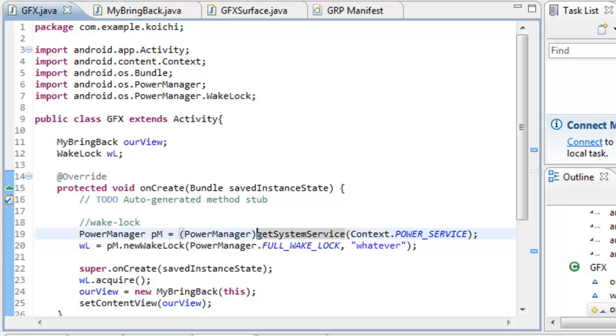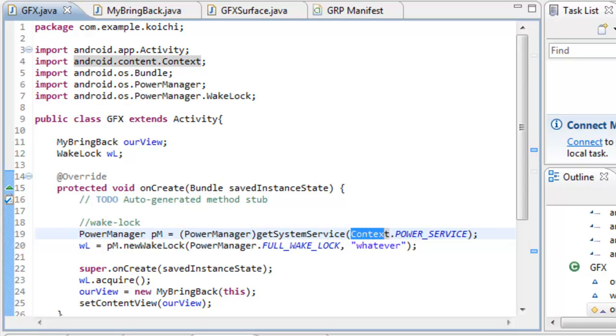I didn't exactly get what this was, but I would just have to follow the syntax, getSystemService, and again, this is part of the class.